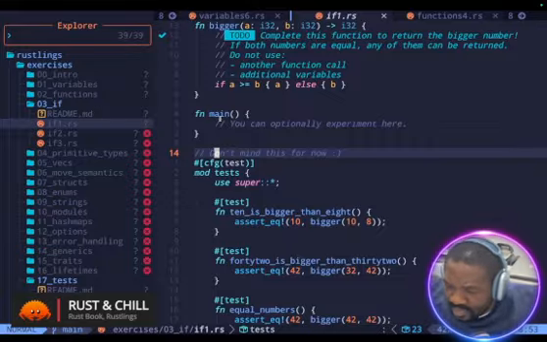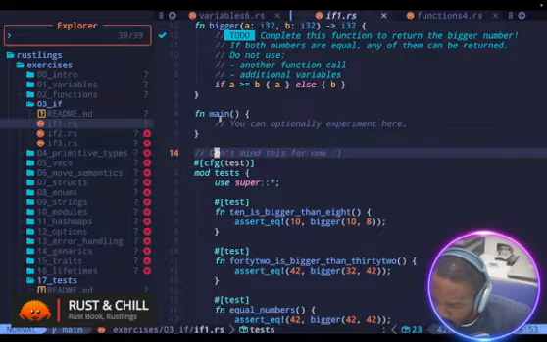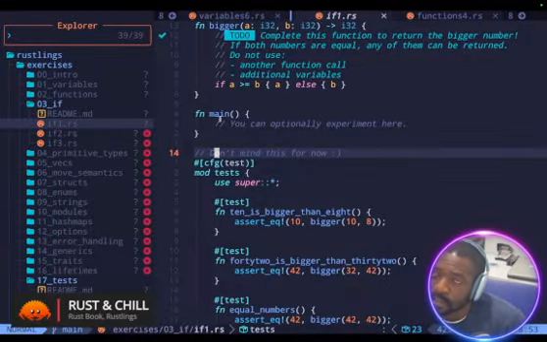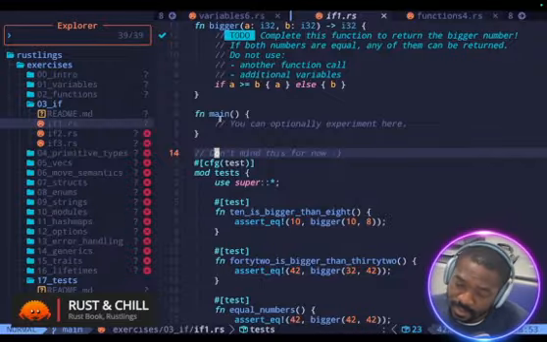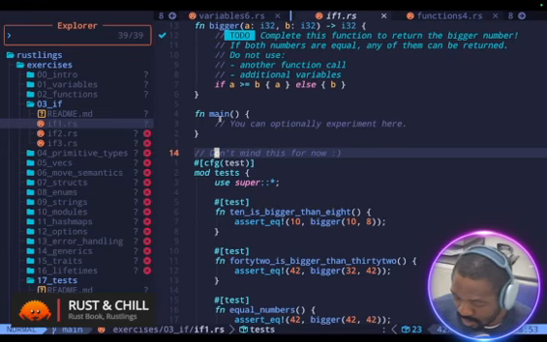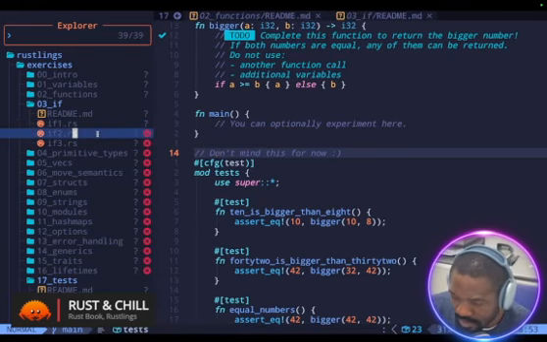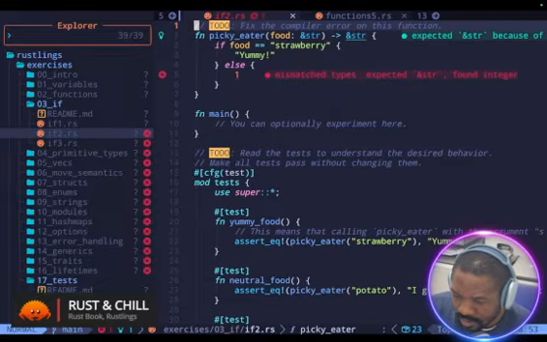We can do this with match, I guess. But anyway, we can do that later on. We probably have other places to do that one.